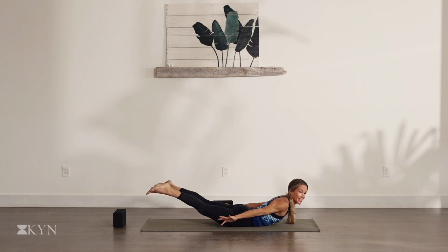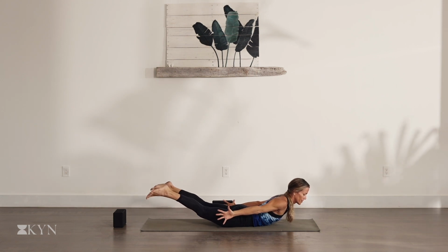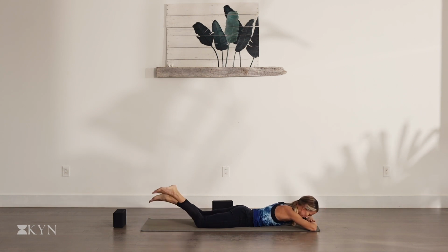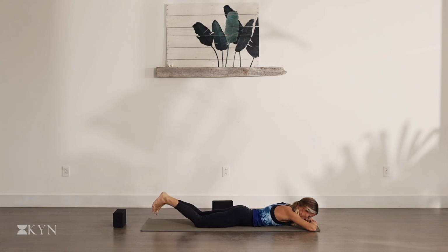So maybe you're finding that lift. Maybe we'll focus on just lengthening here, but find your breath. Let the neck be an extension of spine. For three, for two, for one, exhale. One hand on the other, forehead on your hands. And pick up the feet, let them drop side to side. Lowering the feet to the floor.